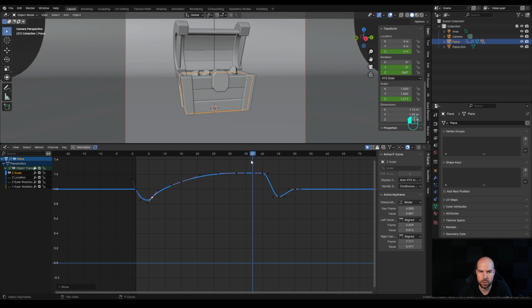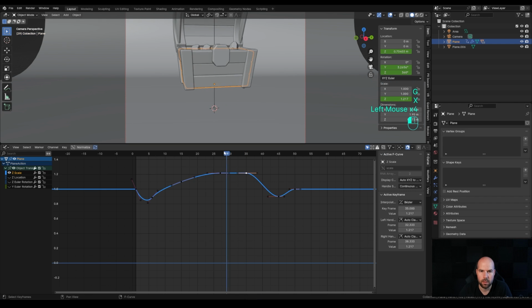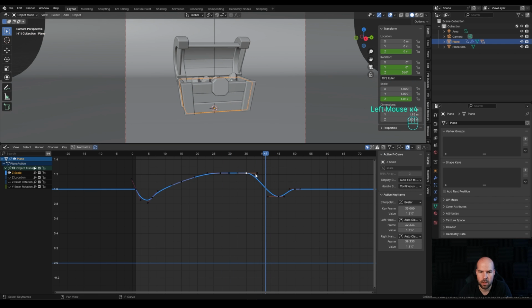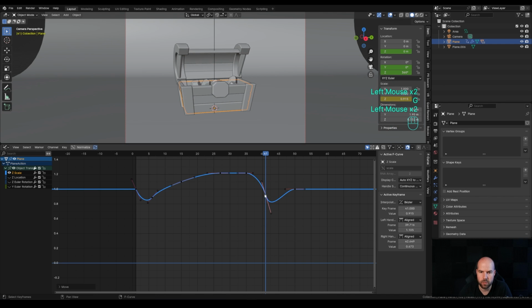Now the touch point is around here, so we'll need to move these back. And this will need to be a little bit more steep as well.